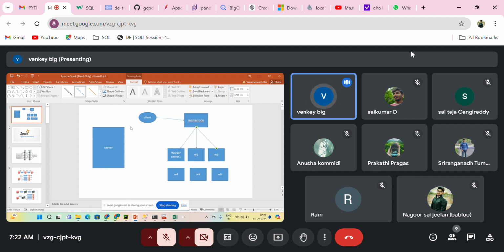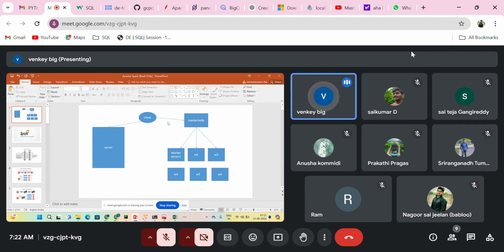In this traditional architecture, your Oracle, SQL Server, all these database systems will follow this architecture. But when it is big data, or if it is Hadoop or Spark systems, then they will run on top of a cluster architecture.